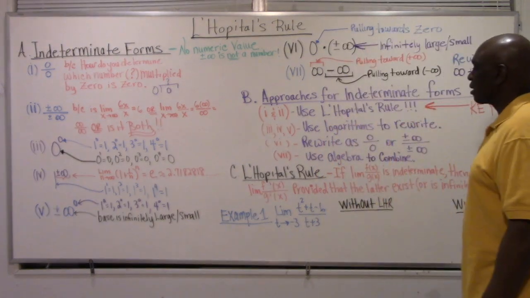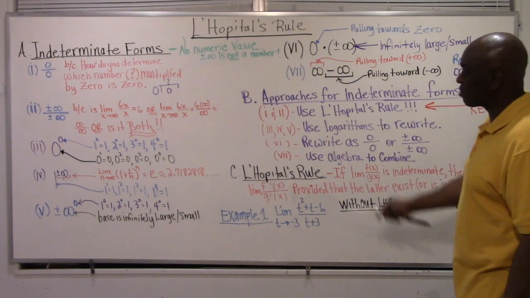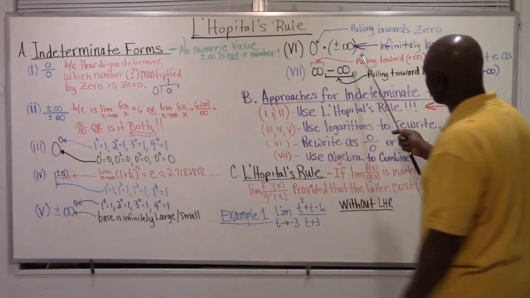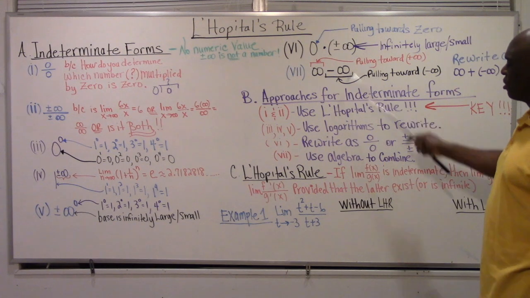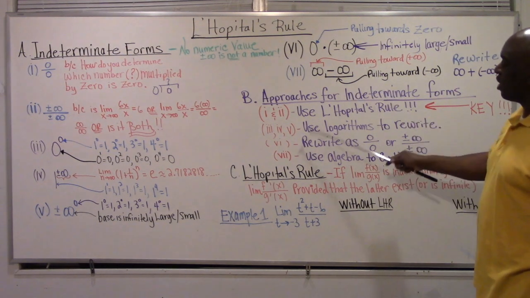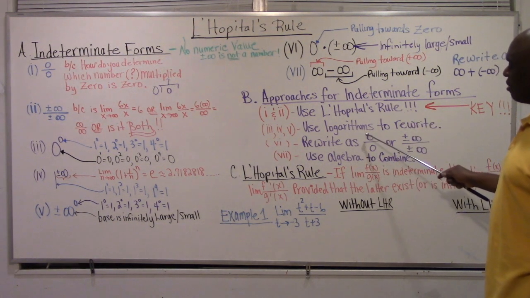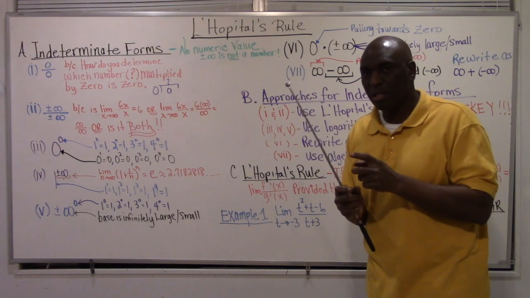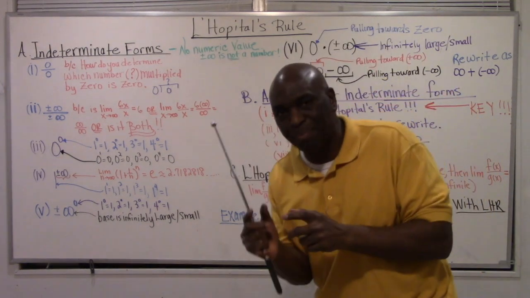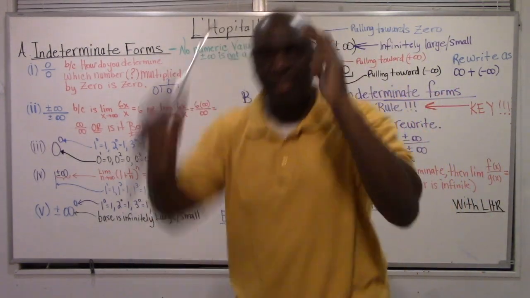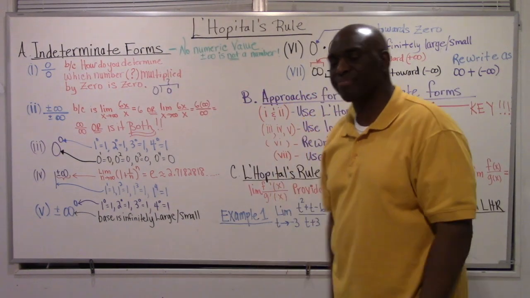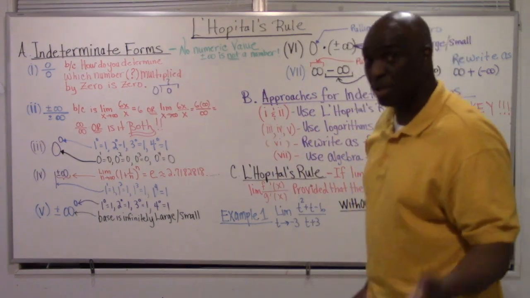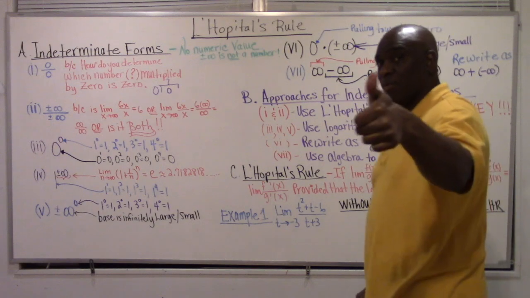All right. If we have condition 6, where is 6? Right here. If we have condition 6, we're going to just take condition 6 and rewrite it as 0 over 0, or infinity divided by infinity. We have to manipulate it, do some algebraic gymnastics on it, and then rewrite it as 0 divided by 0, or infinity divided by infinity, and we're going to be good.